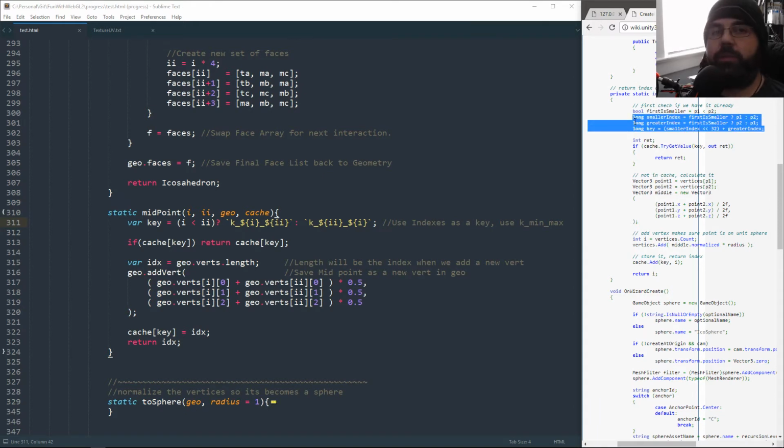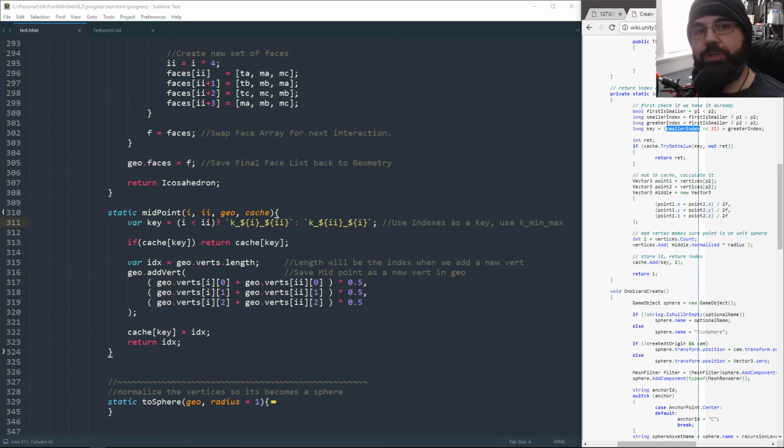The other solution, if you're doing C++ or C# or Java, Golang or anything else, you can create a 64-bit integer, and using basically the same idea of which one's the smallest, build a 64-bit integer from two 32-bit integers, and just make one integer value, and that could be your key. The reason I'm using strings is because JavaScript doesn't have a 64-bit integer that I can use. It only has 32-bit integers. In some languages it's called a long integer, or int64, depending on what language you're using.